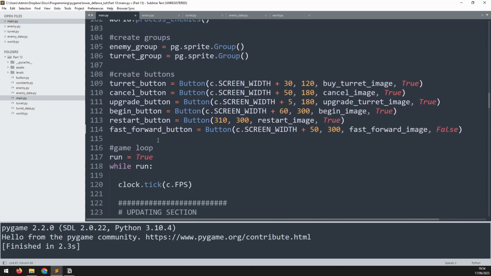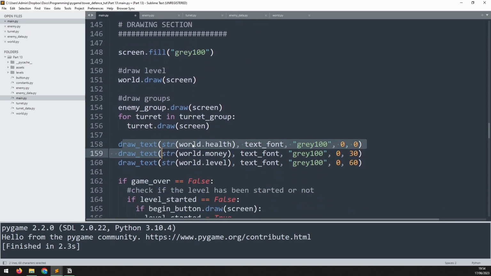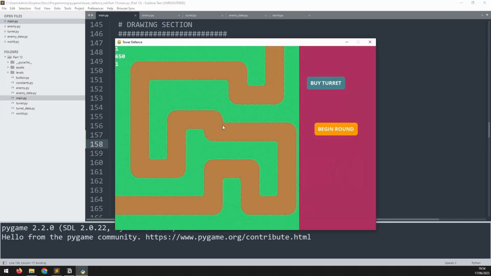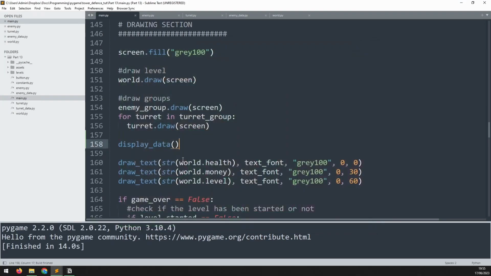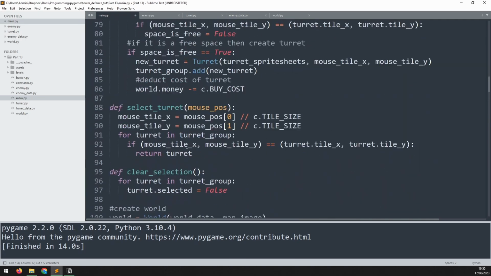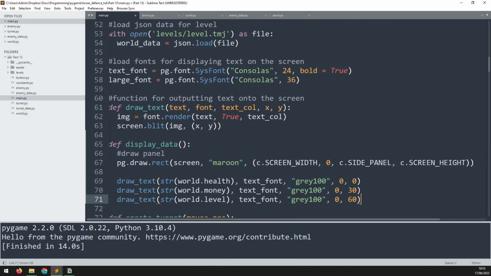Now let's go down and call this function. So before I go too far in developing it, we go into the draw section here, and just above all these draw texts, which we're going to move shortly, we're going to call that function, which is display_data. And if I run this, I now have this panel over here. Now we can add on the next bit. What I'm going to do though is I'm going to cut this text out of here because we're going to move it into this display data function anyway. So we'll stick it in here, and then I'll move around and reorganize it properly in a second.